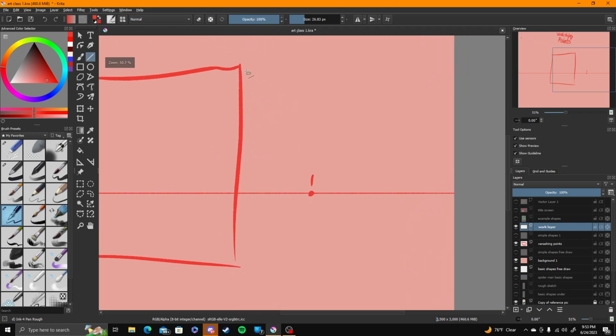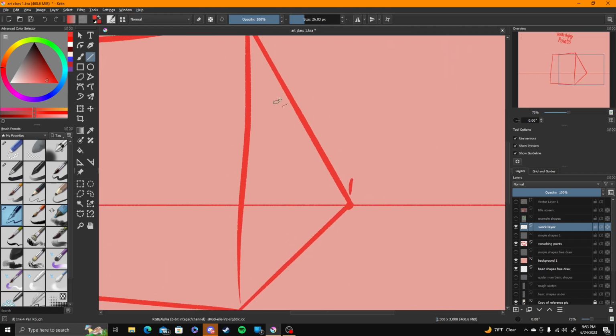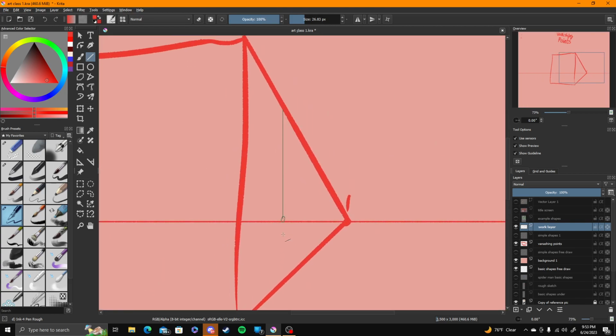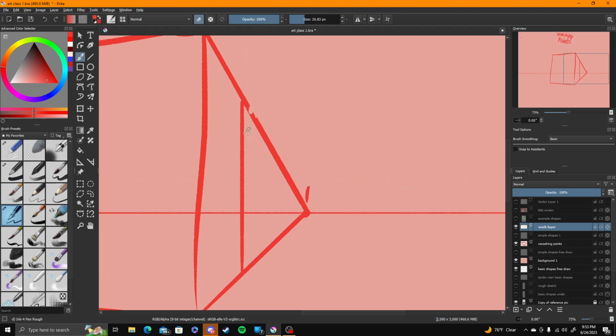To have good proportions, you would take the corner of this, connect it to the dot, the corner of this one connected to the dot, and now that adds 3D shape, right? So you take this line and cut it wherever you want, and then just erase what you don't need.